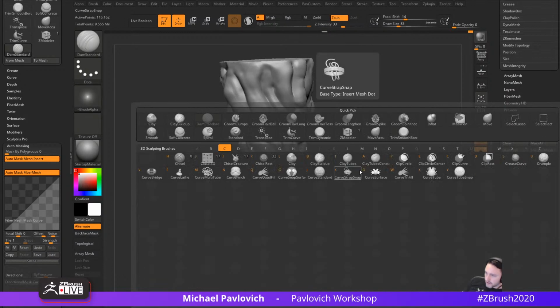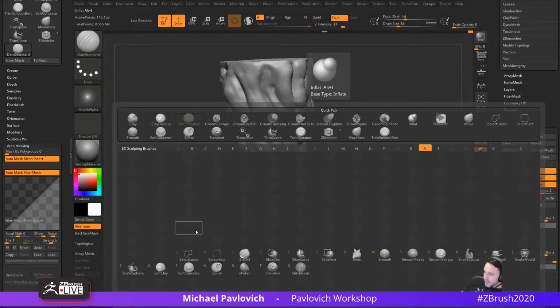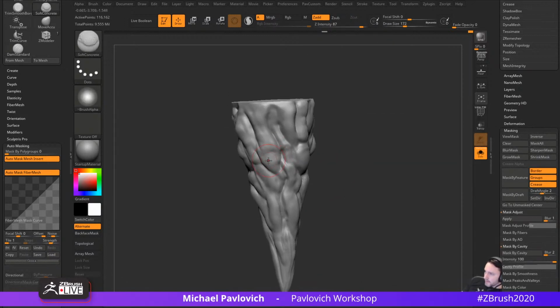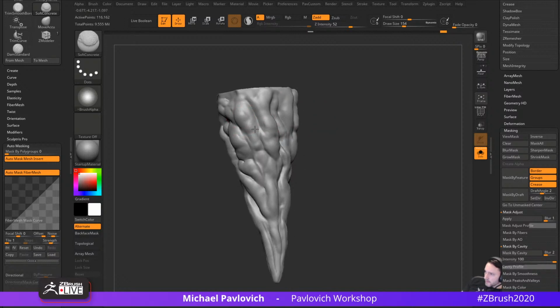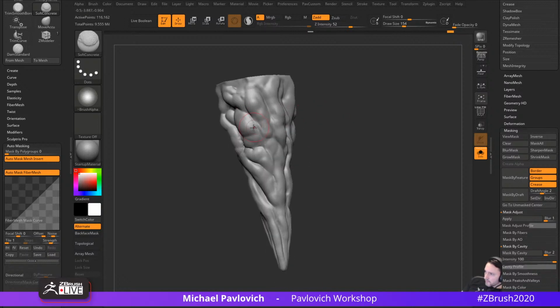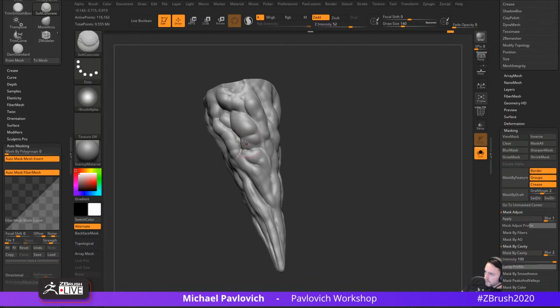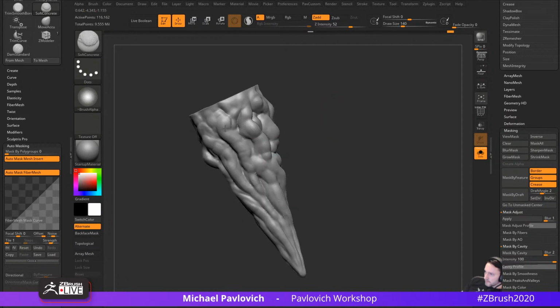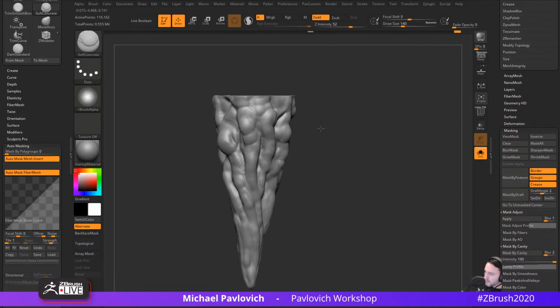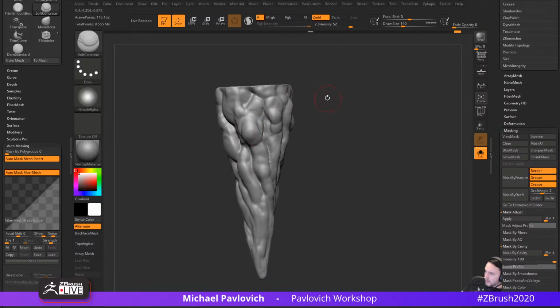Again, brush, soft, BSF. And let's turn down that Z intensity quite a bit. It's a little much. I'll have a little bit of a softer touch up here. It's also probably good for like creature folds and creature skin and stuff like that too. It's very Carlos Huente look.